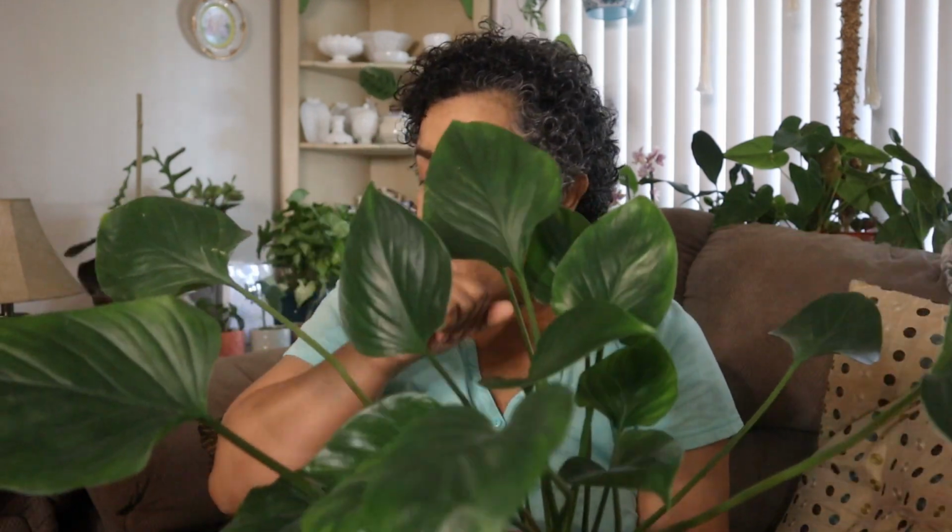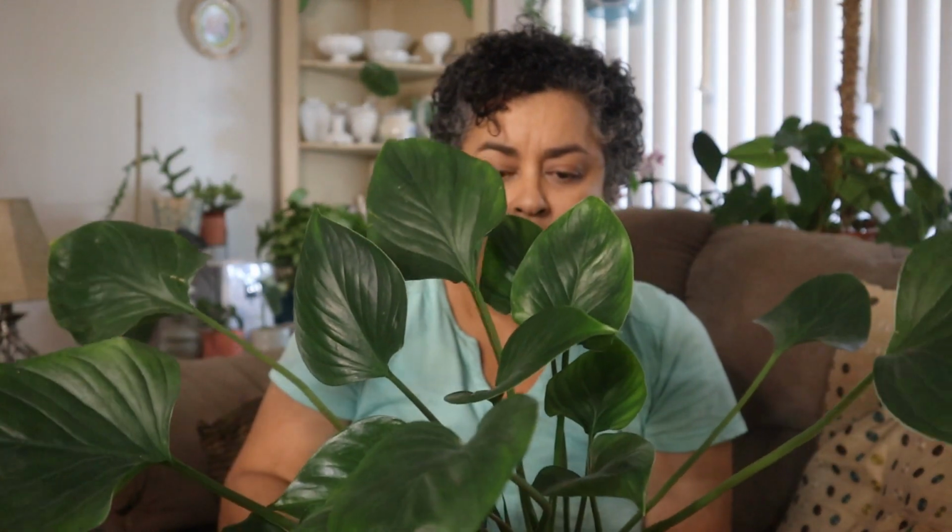Now I do think that the leaf size on her are a little bit small, and I do think that she could do better with some brighter light. I just don't have the space to move her to a brighter light situation, and I won't until my daughter moves out. So until then, she's just gonna have to hang out right there. She's doing okay, and then once I get her much brighter light, I do think that her leaf size will get better, and she'll really go to town on growing. So Homalomena Emerald Gem is my next favorite plant for May.